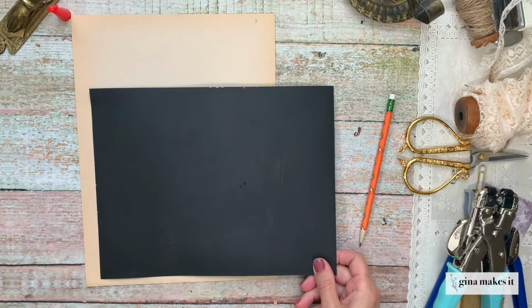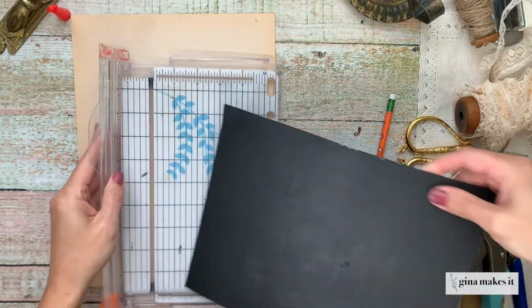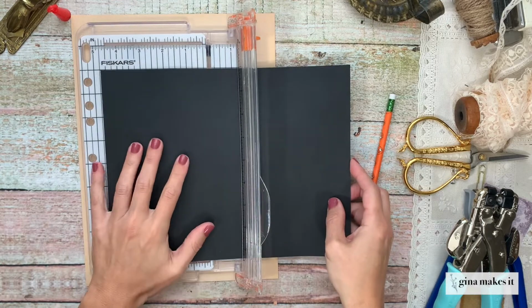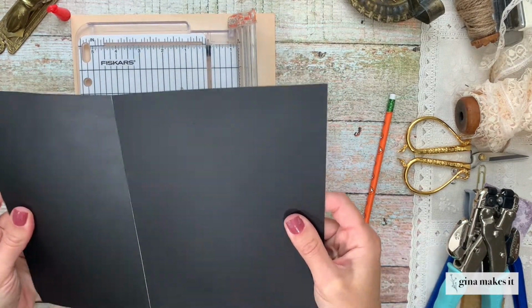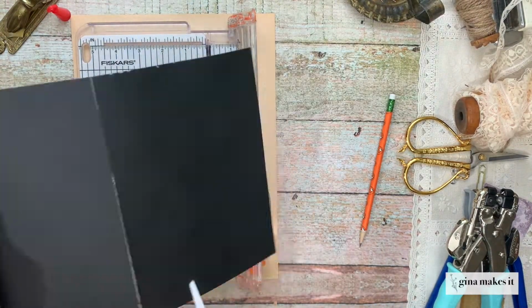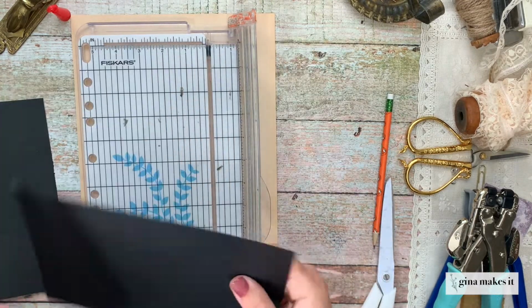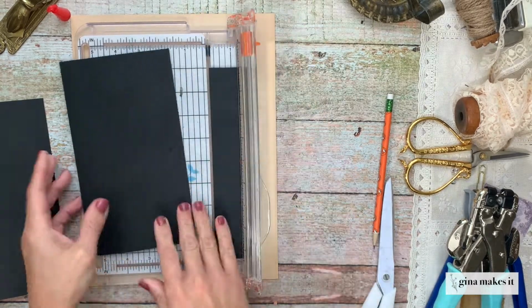It could hold a traveler's sized notebook, but I decided that I didn't really want to make a traveler's notebook. I wanted to make more of a vintage photo album to document Halloween, just because I didn't really want to do a lot of journaling. I kind of wanted just to use pictures and maybe a few sentences here or there. And so I thought the idea of a vintage photo album was kind of a neat idea, where they fold over on the front and the back.